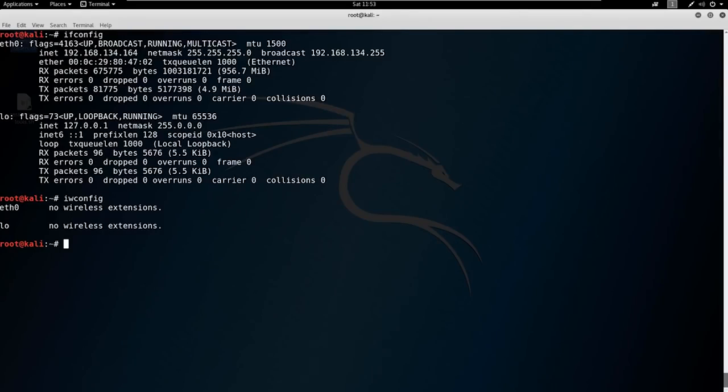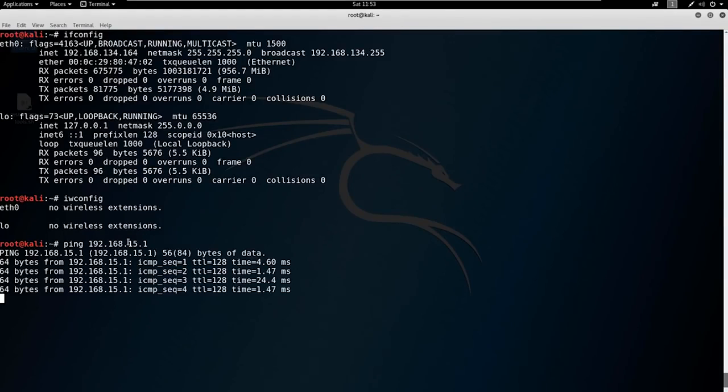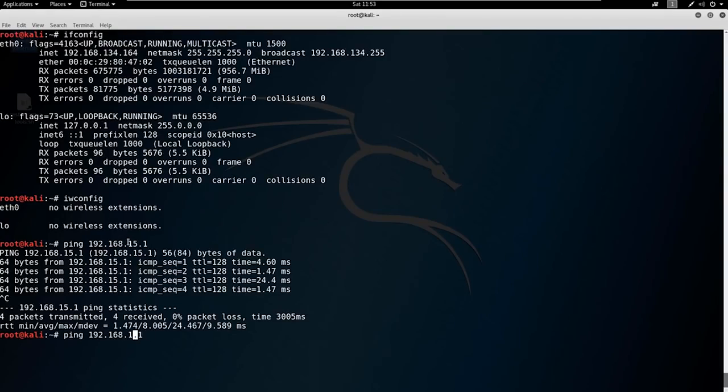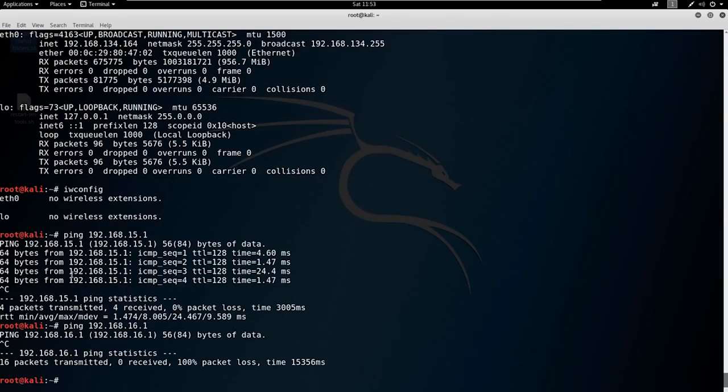Okay, another common command that we're going to see is the ping command. We can just type in ping and the address that we're trying to talk to. For example, I'm going to try to ping my home router, and I get talking back. If I tried to ping something that wasn't in my network, like a 16.1, you're going to see the results change. With ping, it's going to be endless. Until we hit something like Control-C to stop it, it'll ping forever. So I'm going to hit Control-C again and show you the difference.